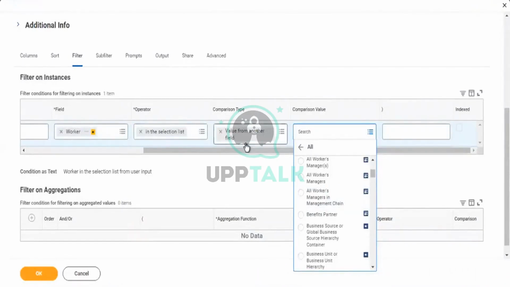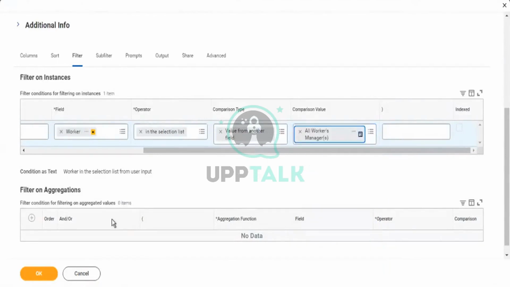A worker might be a standalone individual employee or a group of employees with multiple criteria. Here you can select any of the categories that you want from another field. Let's say I want all worker managers. This will return for me all the workers' managers whose management level is manager.